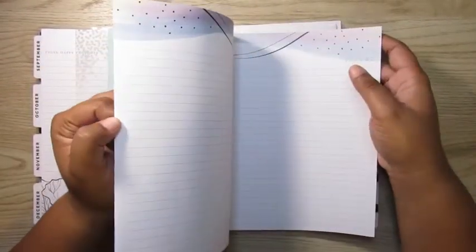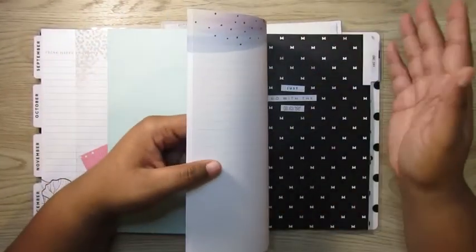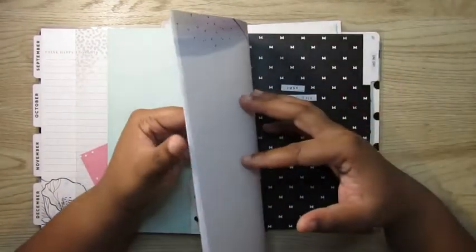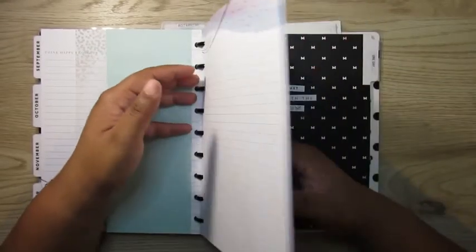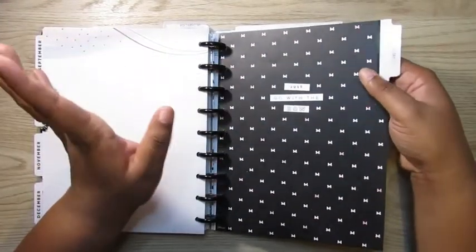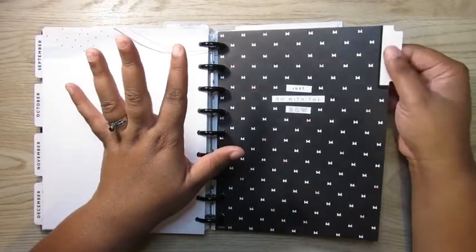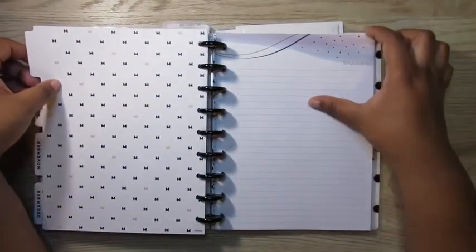And this paper came out of the Wellness Warrior Companion Pack. I absolutely love it. I think this paper is so pretty. Hardly don't want to write on it, but I need to. And I just added in this divider. This divider came out of the Minnie Mouse Happy Notes. Just go with the bow. And I just labeled it One Day. So these are things I want to try.